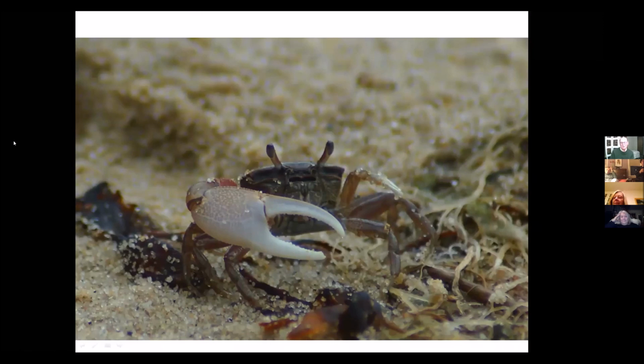My favorite crab is found in the salt marsh. This is the fiddler crab, and this is a male fiddler crab. You can tell it's a male because of the large claw here, which the male uses in courtship display and in defense. The fiddler crabs are probably among the most important crustaceans in a marsh. They dig their holes in those muddy flat areas that I showed you earlier. You see the little balls of sand and mud outside the holes.